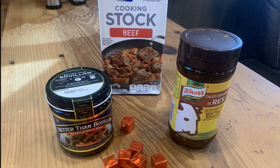Hey, Mary, bouillon cubes and powder, along with beef stock, all serve the same purpose as Better Than Bouillon, and I switch back and forth between them. Now, I'm not a nutritionist, and I know some of my viewers are, so maybe they can chime in with a more precise response. I looked at the ingredients and the nutrition labels on each.